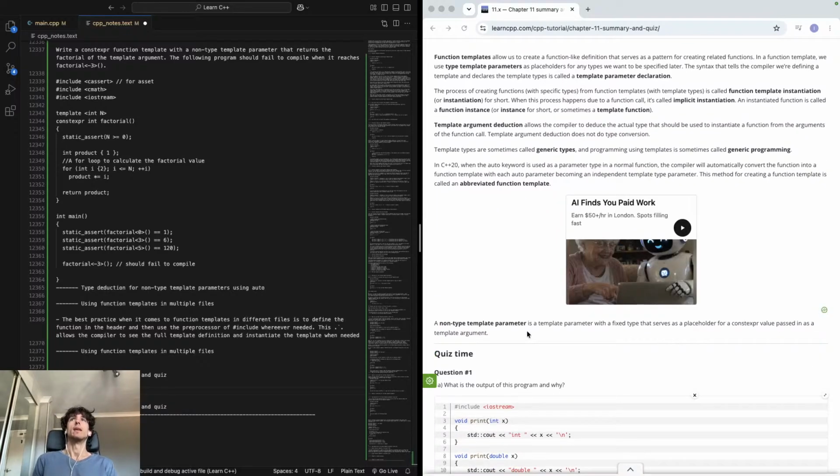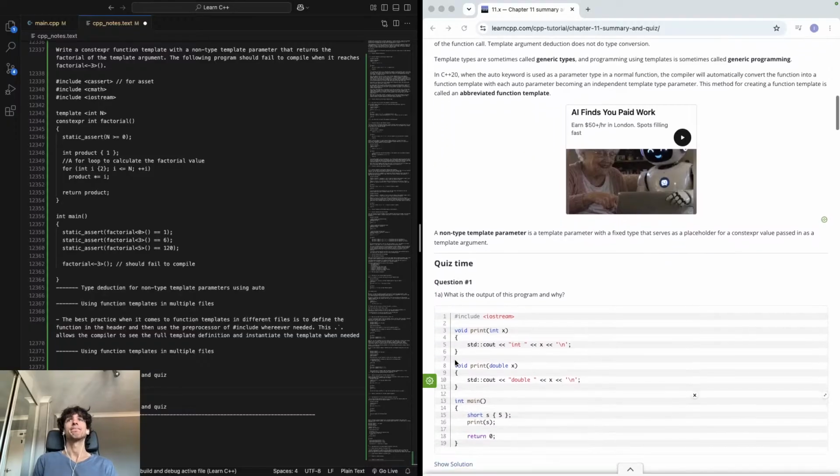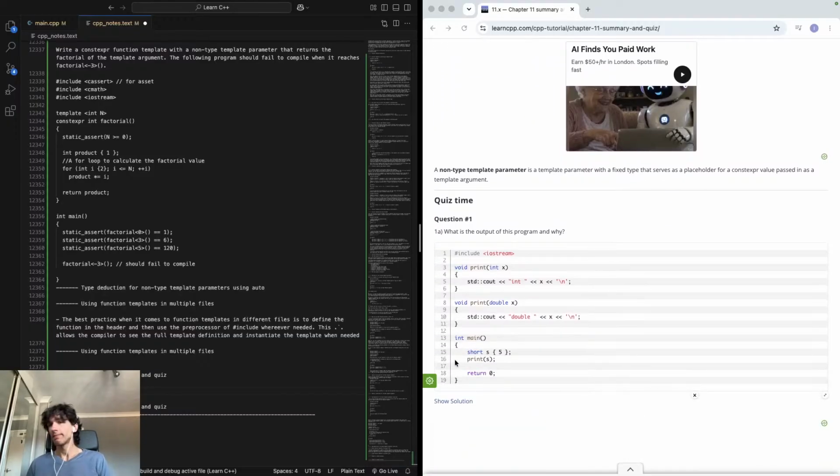Yeah, the auto keyword, exactly. And then a non-type template parameter is a template parameter with a fixed type that serves as a placeholder for constant expression values passed in as a template argument.